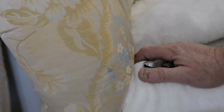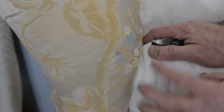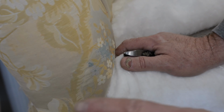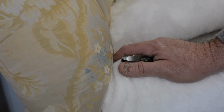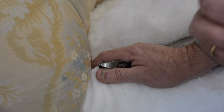Craftspeople at Baker really are A1 in how they do this. This is a real tough area for beginning upholsterers to figure out and to cut, and I'll show you that when we get to that point. But now we're stripping this off, and for beginners, you may want to save it, although I don't encourage going by patterns. I discourage it in a lot of ways.